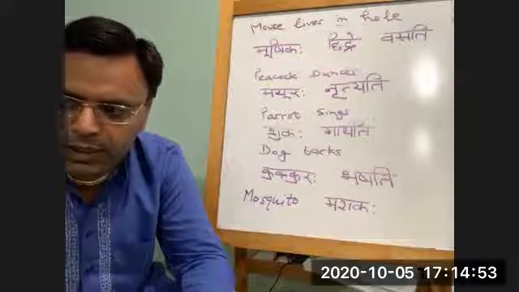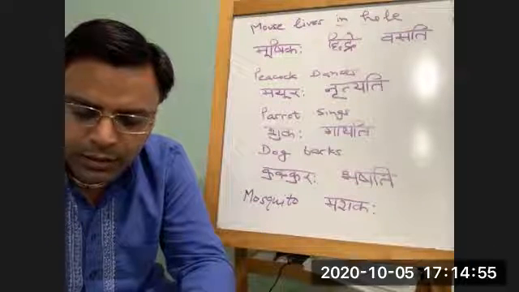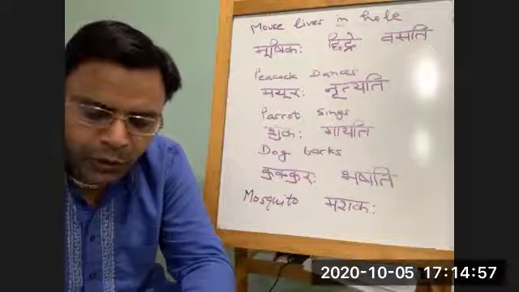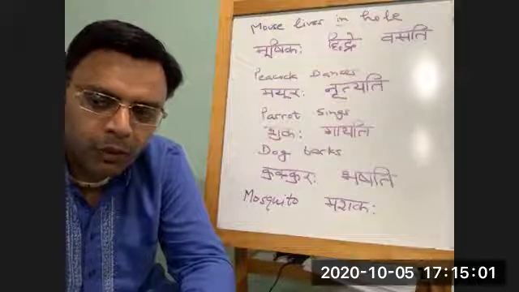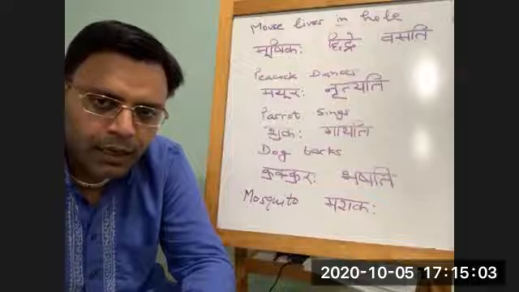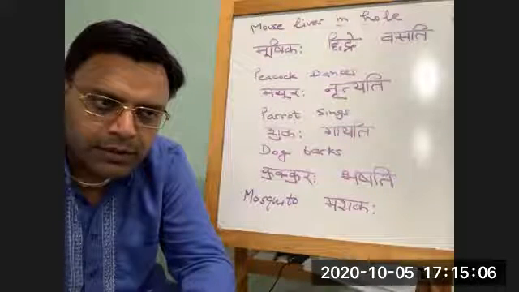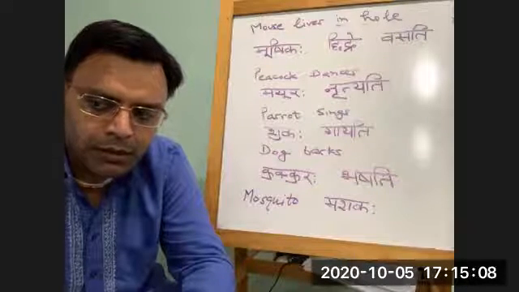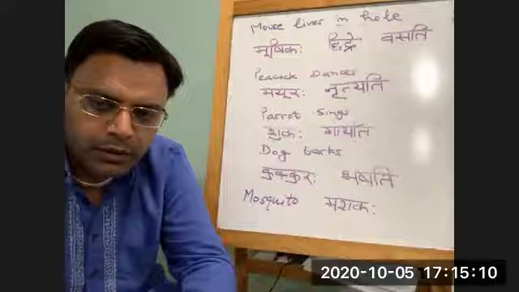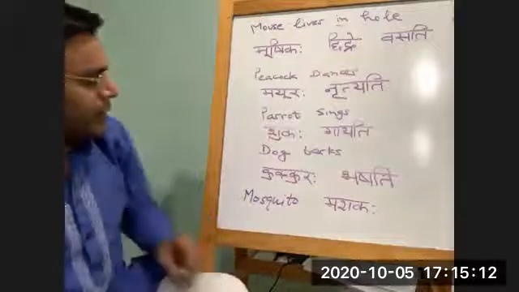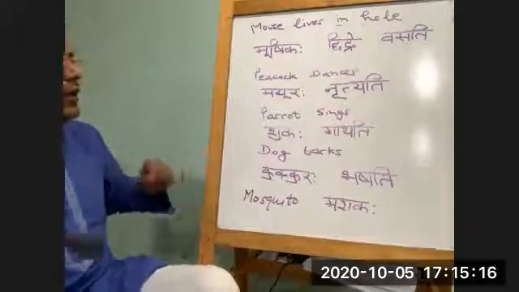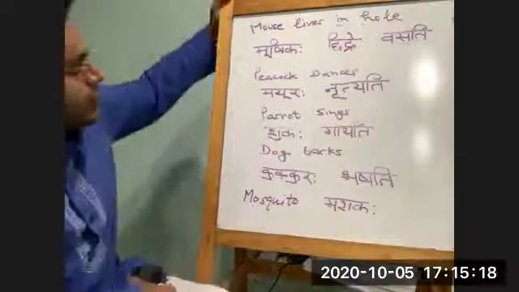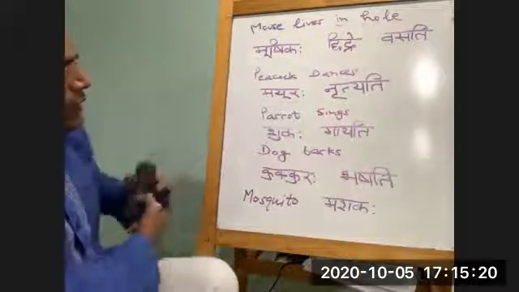Was there something else? Let me think. Tortoise. We did tortoise also. Tortoise is called kachapa or kurma. And snake. Snake is called sarpa. Right? All right. So we are going to do a few more today. And then I'm going to do some sentences like we started last time. So let's recap these ones also.